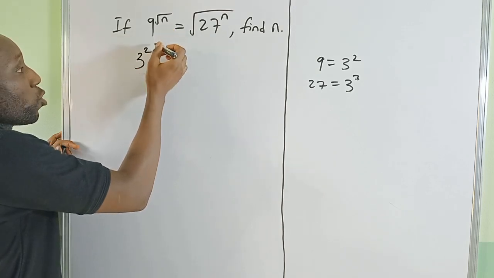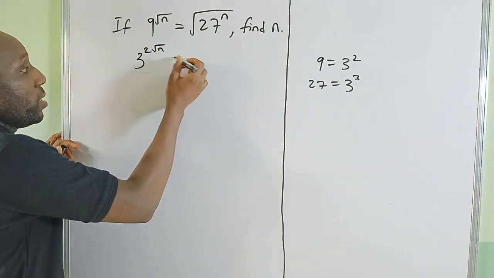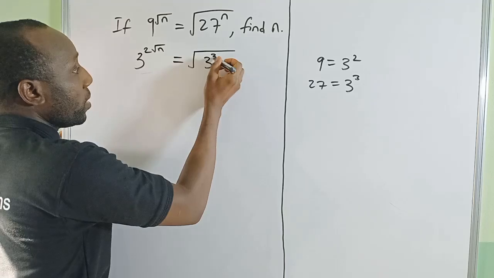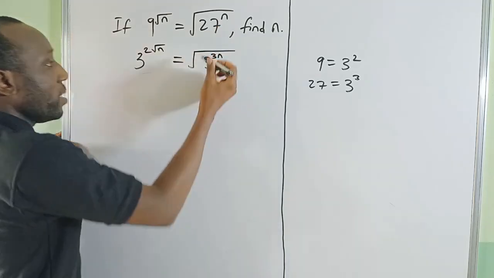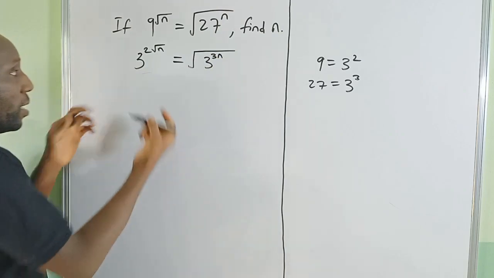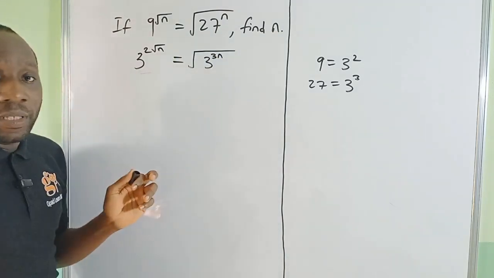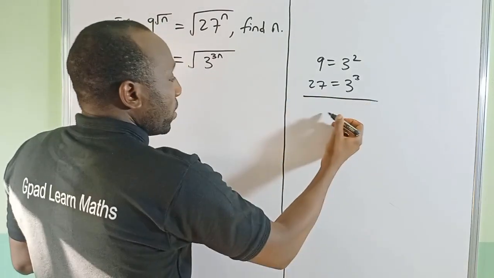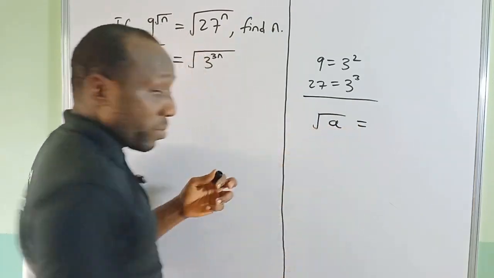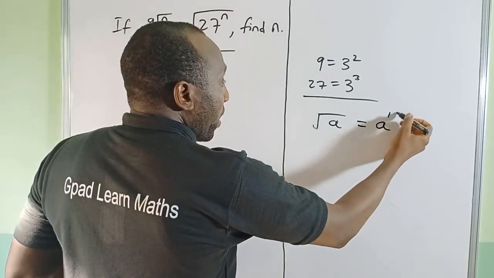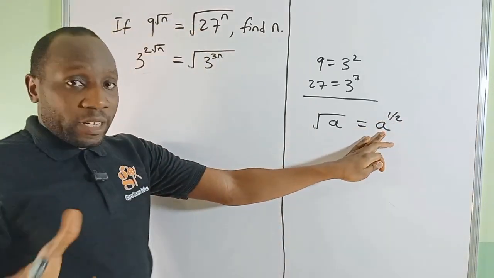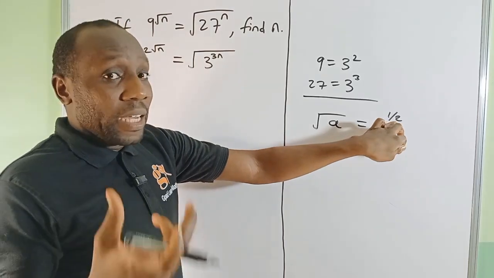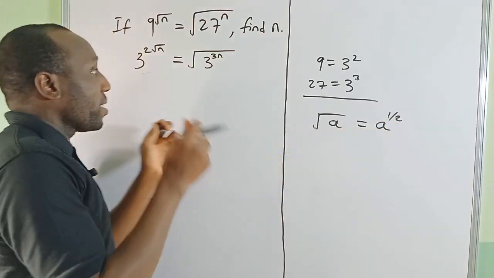Then we still have the square root of n here, which is equal to, what about 27? It is now 3 raised to the power of 3. Then the power of n here. But this square root has to be out of here so that we can just easily equate the exponent, the basis of 3. Now, one of the laws of indices, if you have the square root of a, for instance, this can be expressed as a raised to the power of 1 over 2. This is what we call fractional index. 1 over 2 is a fractional index. So if you have a raised to the power of 1 over 2, it can be expressed as the square root of a. So that's exactly what we're going to do here.